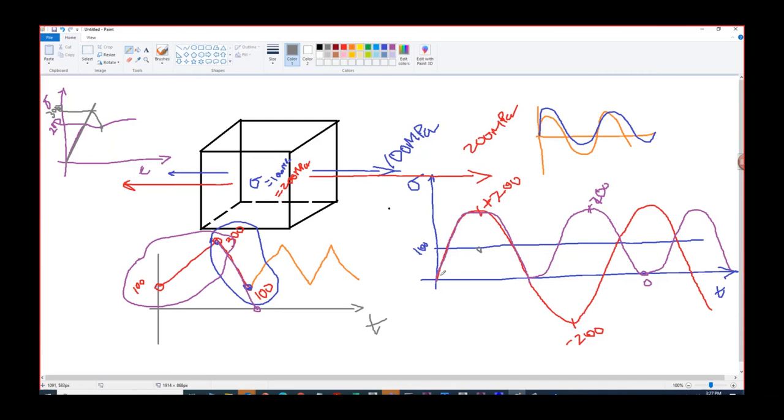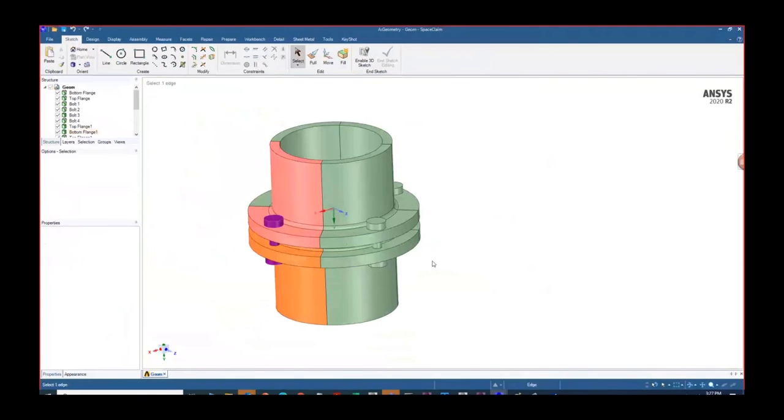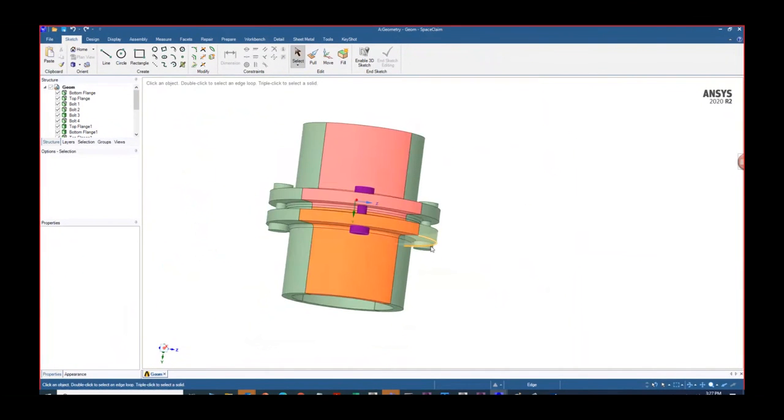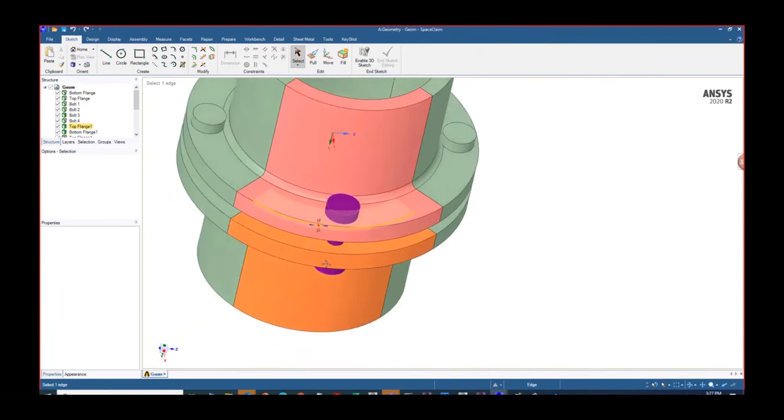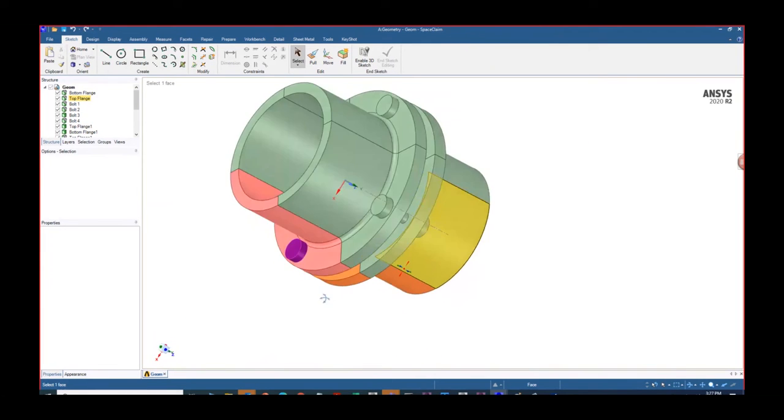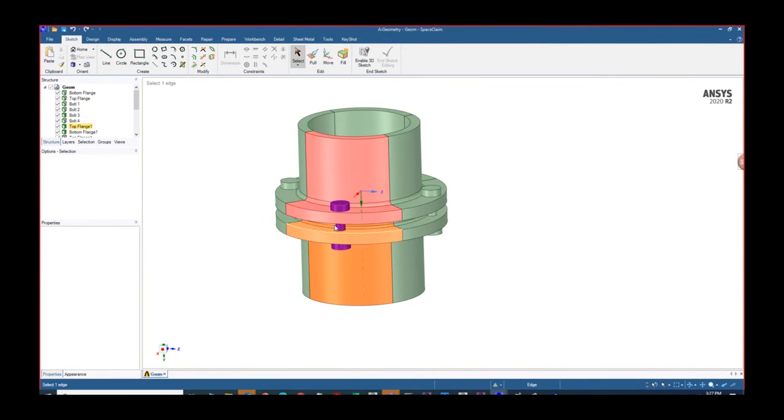Let's assume this is boiler tubing. When the boiler is operated, the pressure rises, then it comes to 0. When shutting down, again the pressure goes up and again comes down, like that. There is no negative pressure getting created. That's the scenario we are going to tackle. So this is the flange assembly. As you can see, the two pipe flanges are connected together with 4 bolts as shown here.